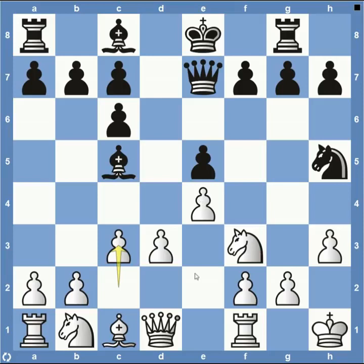and force black to respond. So we see Vladimir Kramnik continue with his game plan, and that's pawn to g5. Stay as aggressive as possible in the game. He feels like he has a strong attack going on, even though it's very early on, 9 moves into the Ruy Lopez. We don't see this very often in the Berlin defense. Usually it's more of a quiet defense where black just has a very solid structure, doesn't really try to advance too much, and just waits to see what white does. All of a sudden, 9 moves into the Berlin defense, Vladimir Kramnik has gone on the offensive.